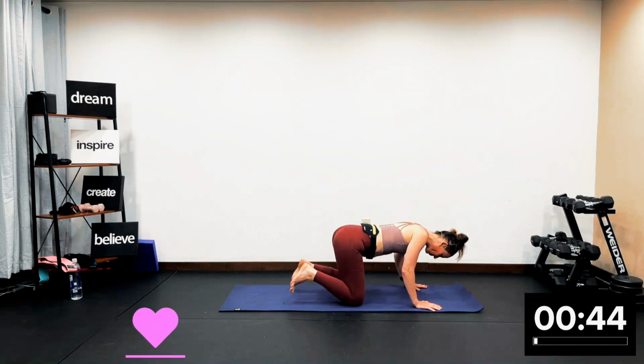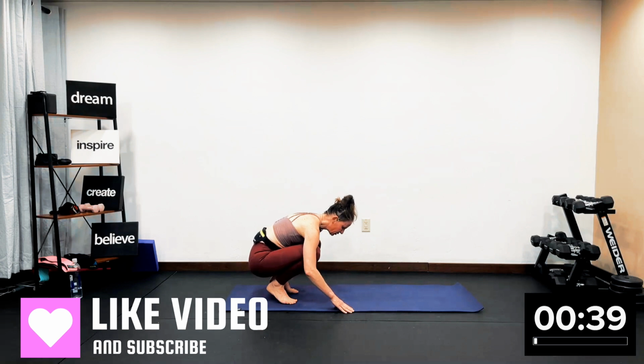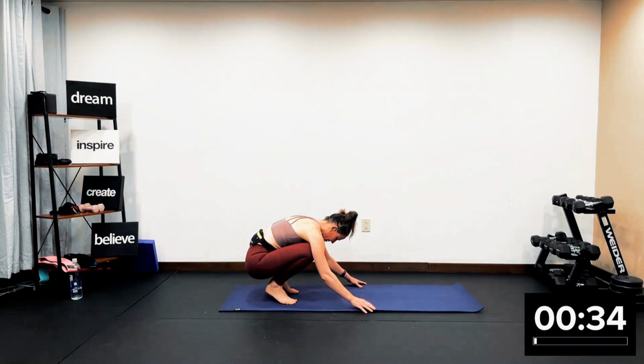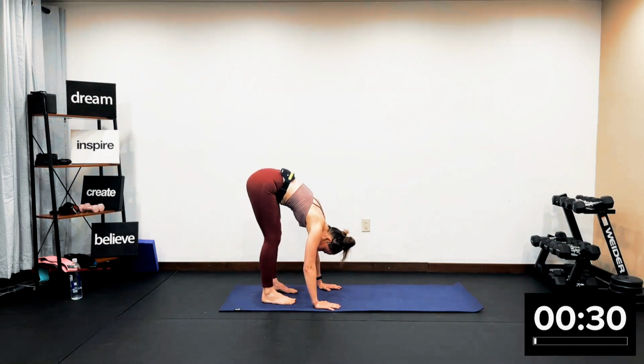Curl your toes under. Sit it back. Working on ankle mobility. Sit here. Hands press into the ground. Heels press into the mat.